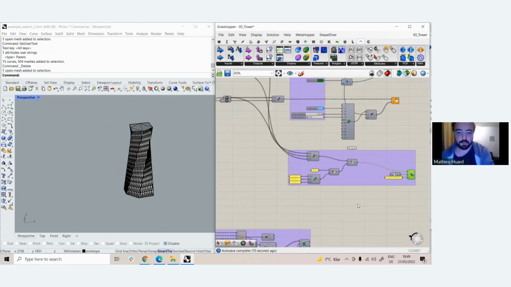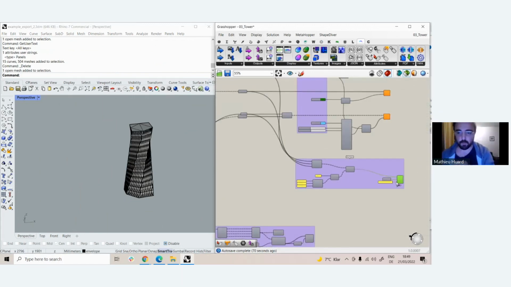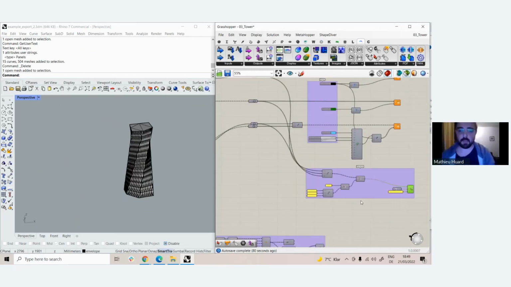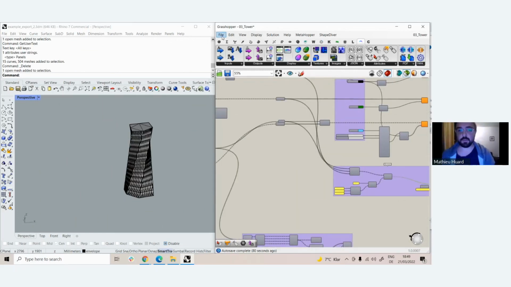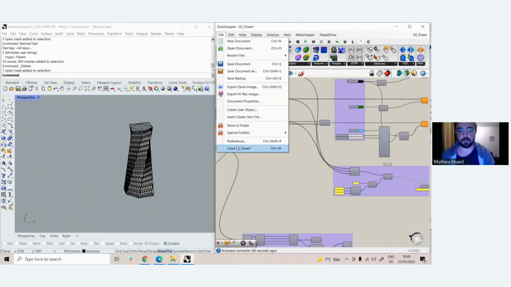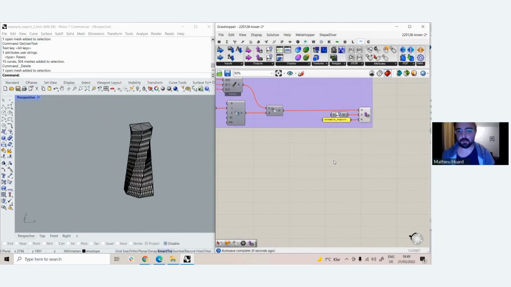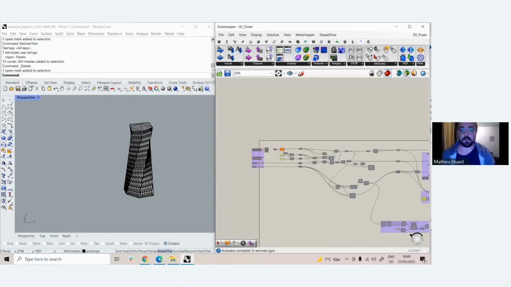But for now, that was it for the upgraded export components. Now I would like to introduce the new import component. I will not save this file and open again. Yes, this one. Okay.